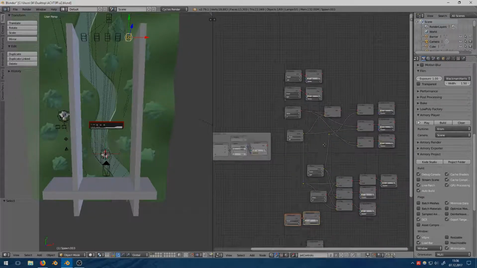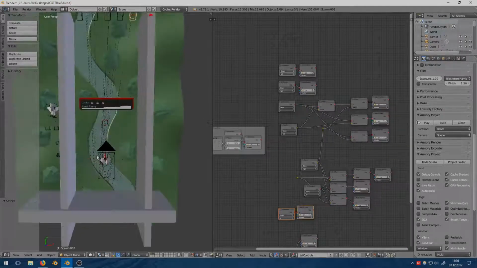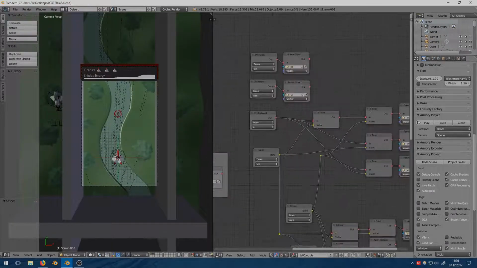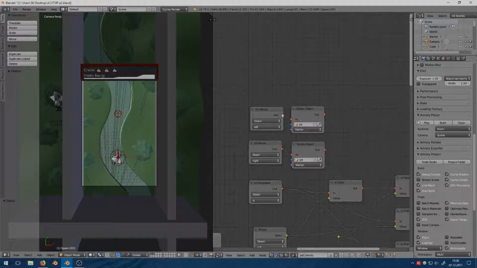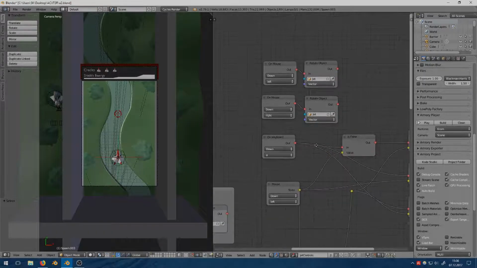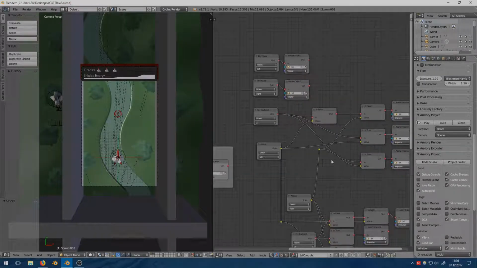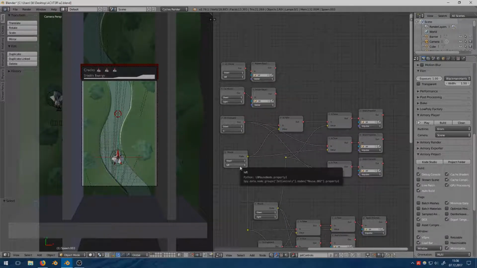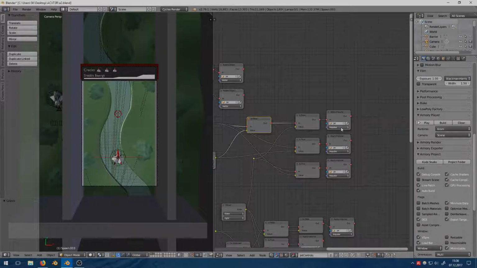I'm missing, yes, there's the jet controls, how you actually move the jet. Once you press down the left mouse button, it rotates the player around by this value. Once you press the right mouse button down, it rotates it by the negative of this value. When you press A on your keyboard and you don't press the left mouse button at the same time, you will fly usually in this direction.